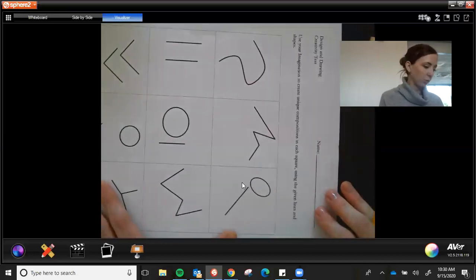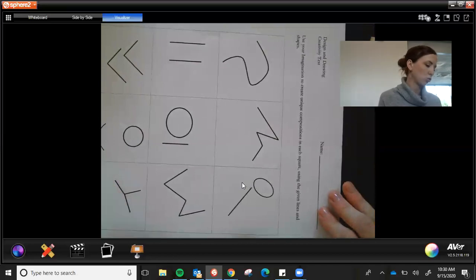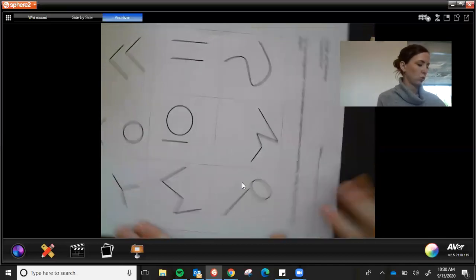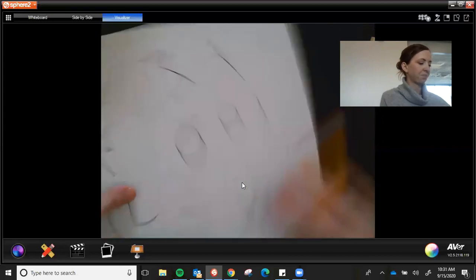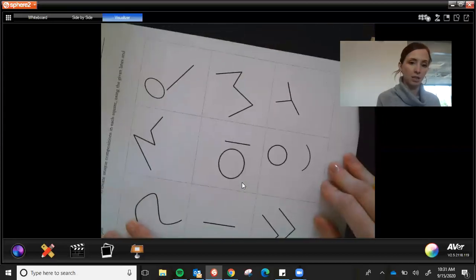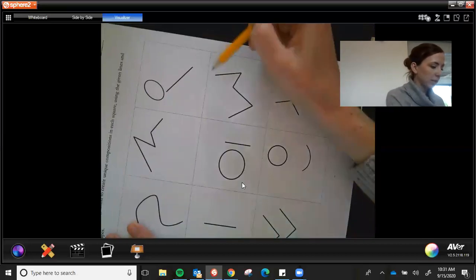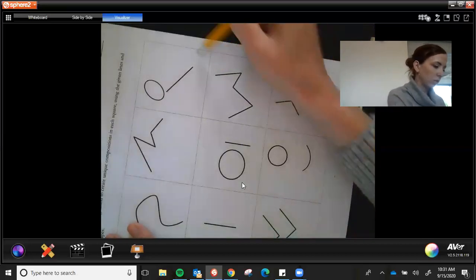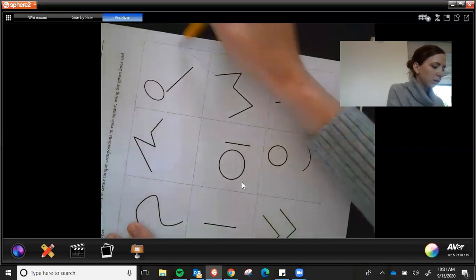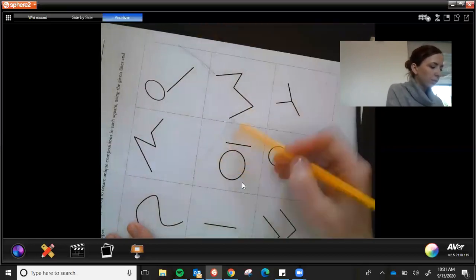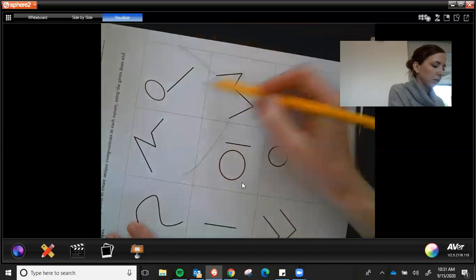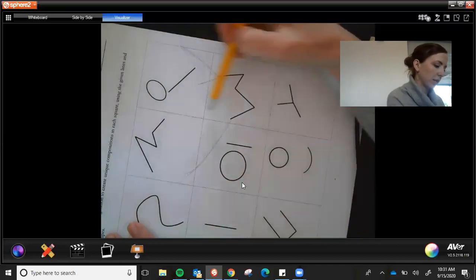As I'm looking through on here, I think what I'm starting to see, and I don't know how it's all gonna happen yet, but I think I'm starting to see almost a little duck. This to me looks very much like a beak.